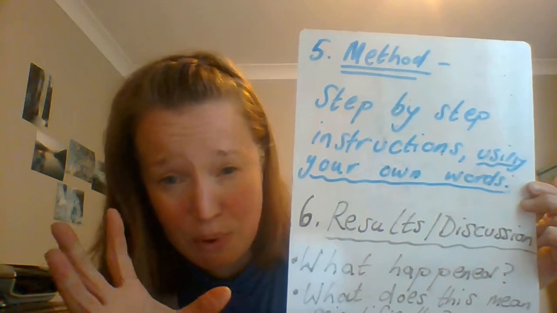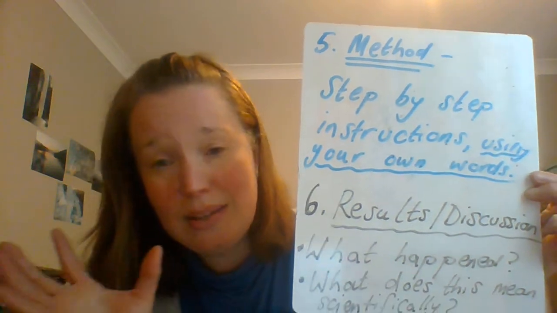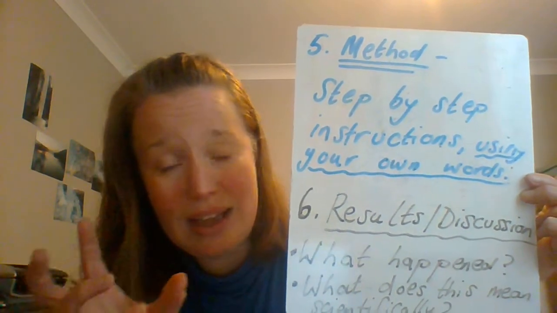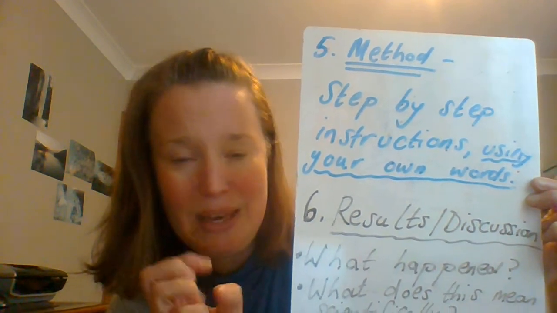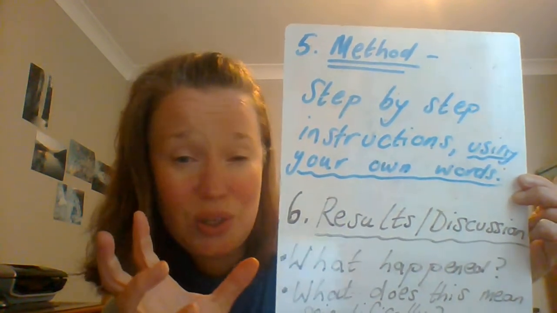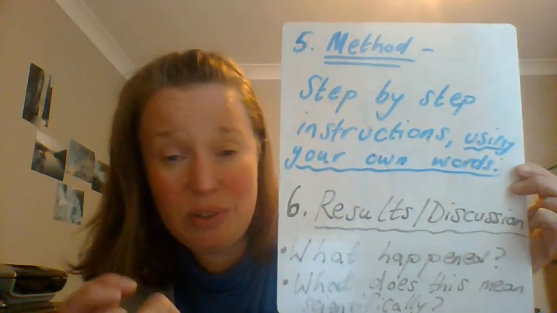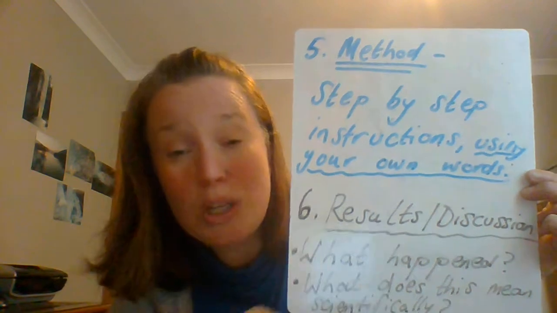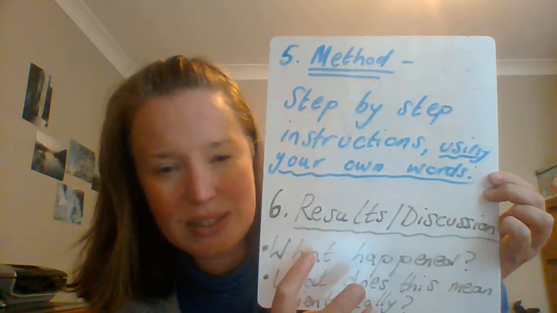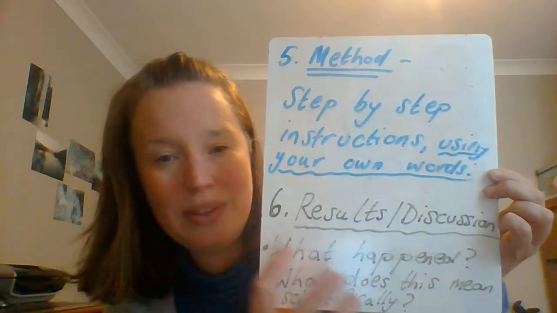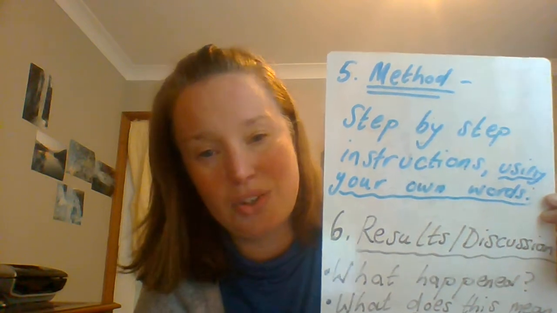Now, I'm happy, Primary 7, for you to Google search that: why does oobleck work as a solid sometimes and as a liquid sometimes? I'd like you to think about and use some of the scientific language which I'm going to pull together and share with you today as a word bank. So think about how you're going to include your scientific understanding of the experiment within part number 6, your results and your discussion.